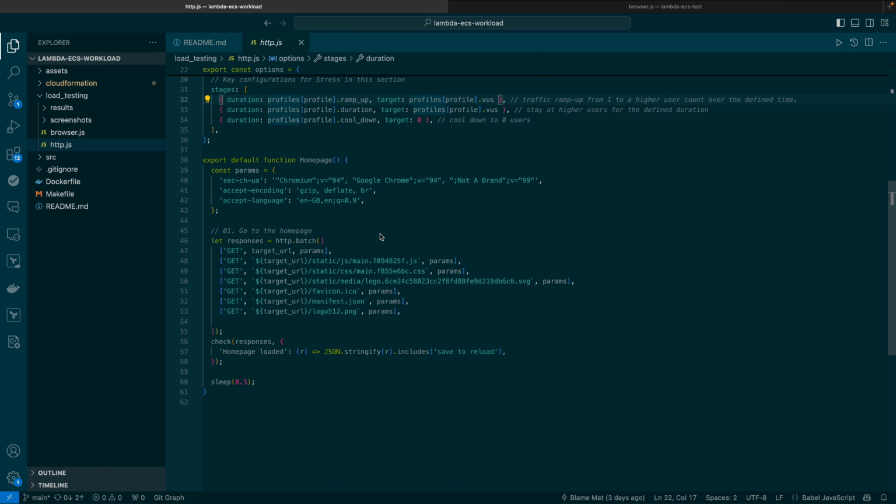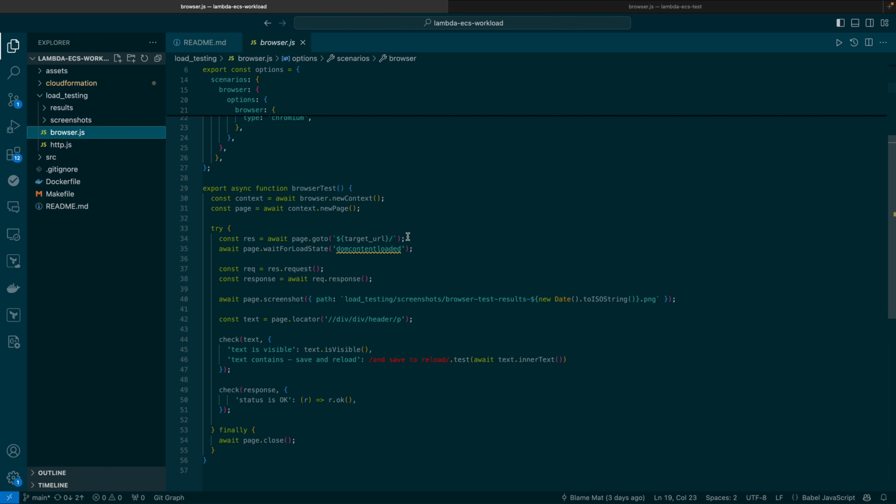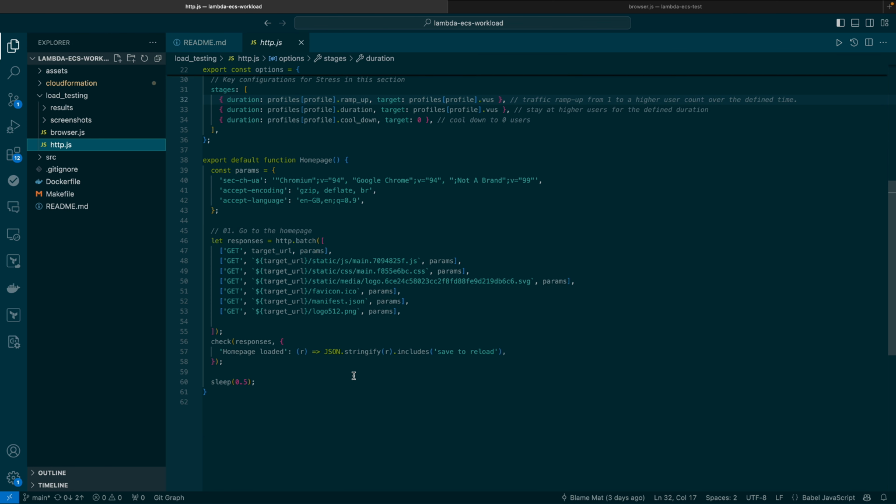Down here we can see our homepage request. I've pretty much made this mirror what we would do for the browser testing. So it's going to go and download the HTTP page, our main page, and then it's going to go and get the JavaScript, the CSS, the images, icons, etc. You can see the files here. If you were to look at the output from the browser test that I've got here, which is just navigating to that main page, obviously your browser is going to pull down all content automatically for you. You don't need to worry about it here. The output from that is effectively what I've taken and put into this request.